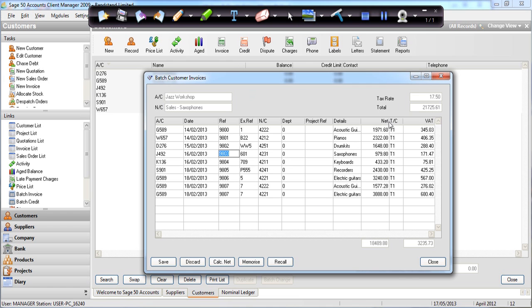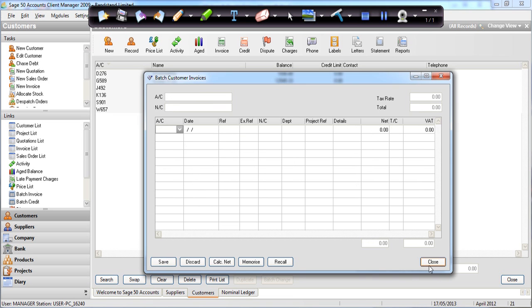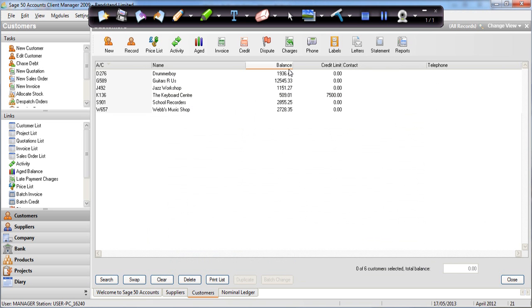If you're happy with the details, then we can save. Once we save, those transactions will be posted to the accounts. So save those, and we can see now our balances have been populated for each of our customer accounts.